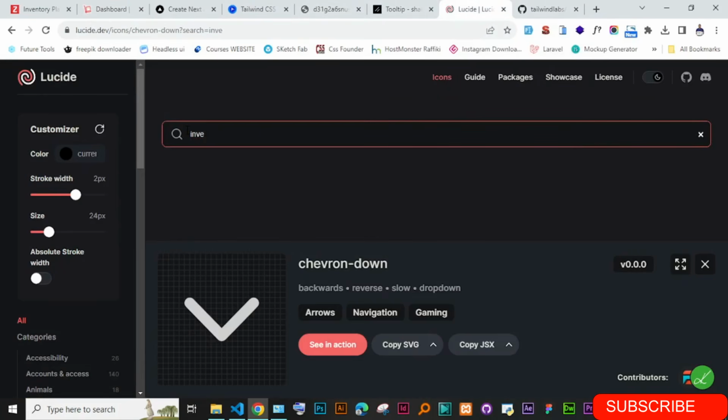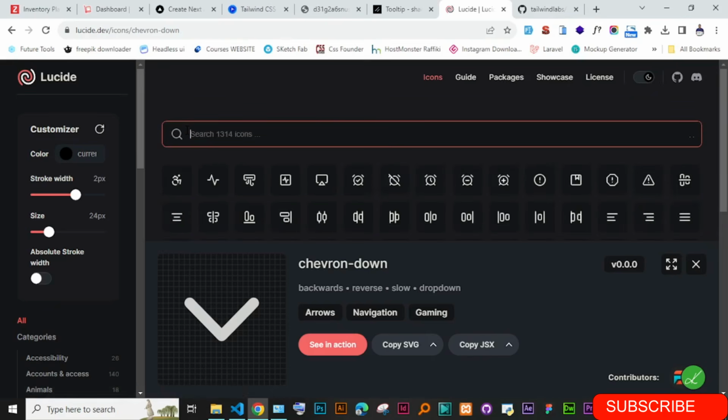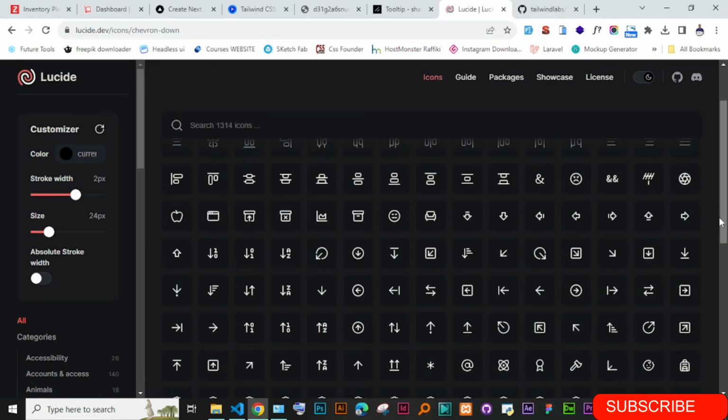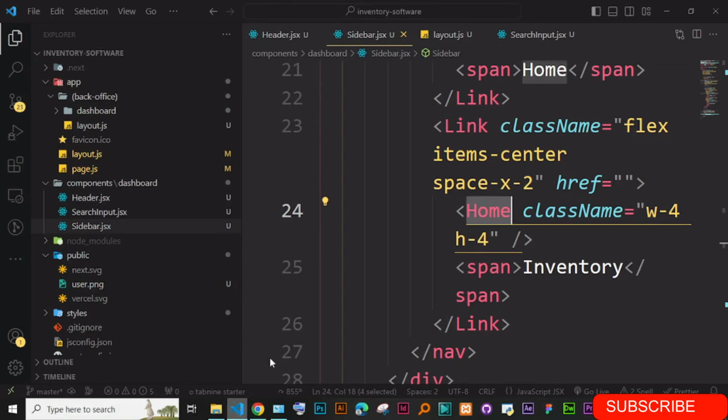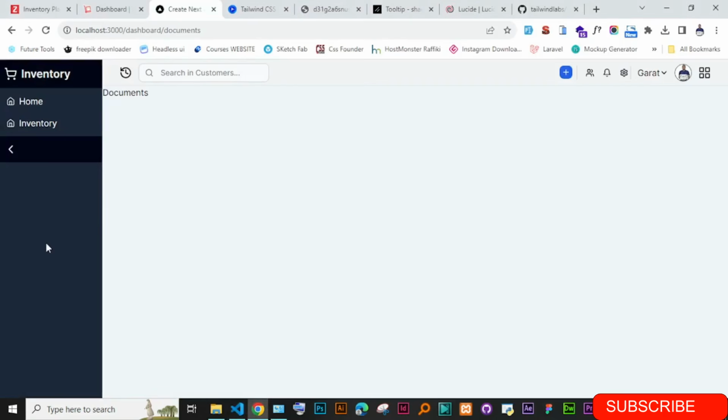I don't think inventory is there, but we can just have this selection of icons. Okay, so let me just simply duplicate these ones, and we have also this stuff.